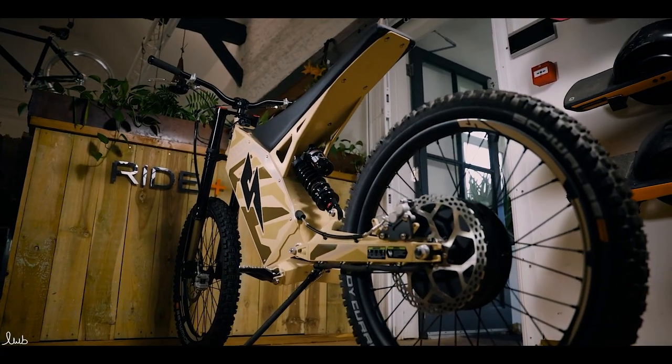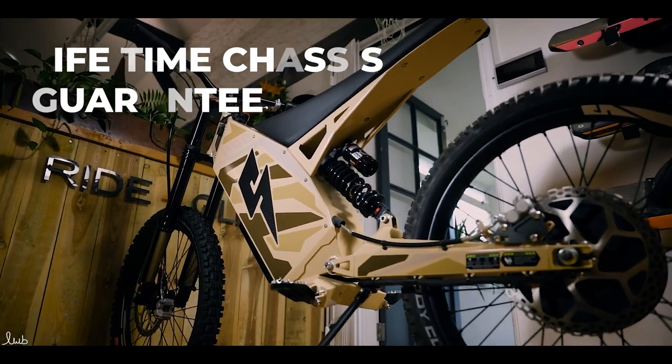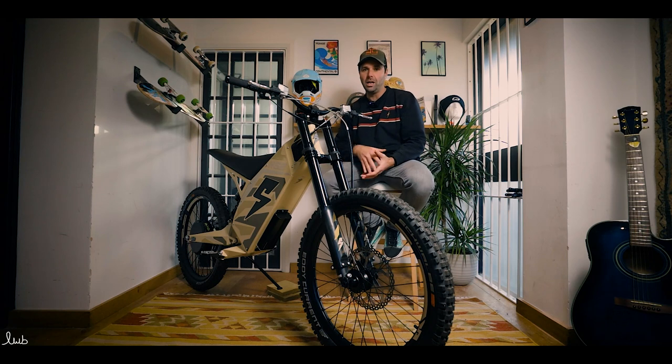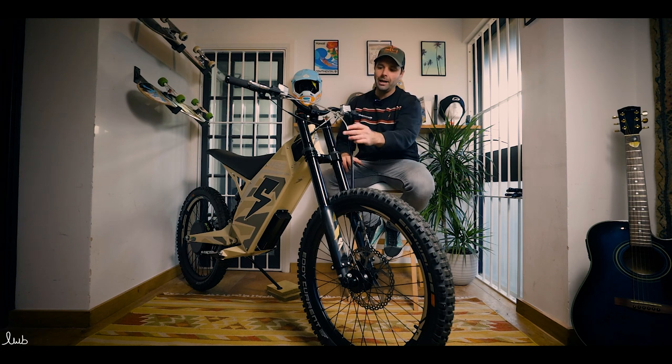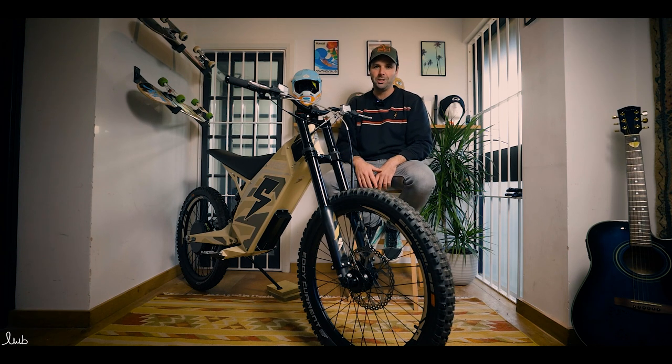Stealth on all their bikes give a lifetime guarantee on the frame, which is amazing. Obviously it's pressed metal. The chassis of the bike, I should say, rather than the frame, the whole chassis you get a lifetime guarantee on from Stealth. Really good company, backing their products. A lot of fakes around Stealth bikes all around the world, calling themselves Stealth B52, Stealth Bombers, or whatever. But unless it's got that Stealth logo on and you check your VIN number on the front here on the display with Stealth themselves, that's the only way you can be sure if it's a genuine Stealth bike.